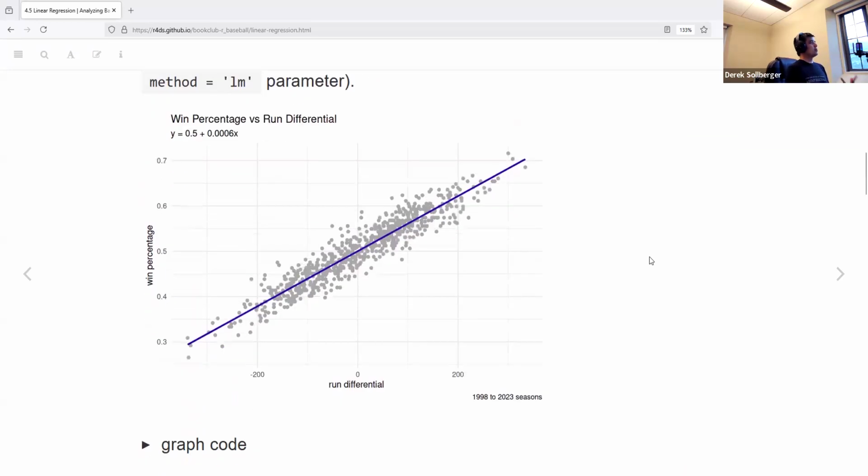So in particular, remember that our relationship or our juxtaposition of win percentage versus run differential had a very high correlation. The scatter plot dots are very close together. And we get a sense that the line that we just drew on the graph to summarize what's going on is doing a pretty good job of expressing that possible relationship.